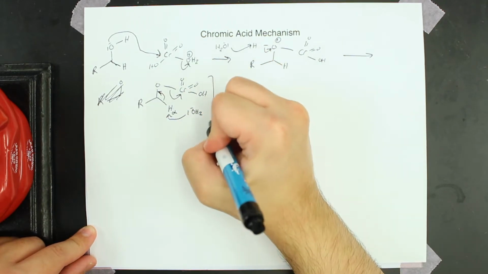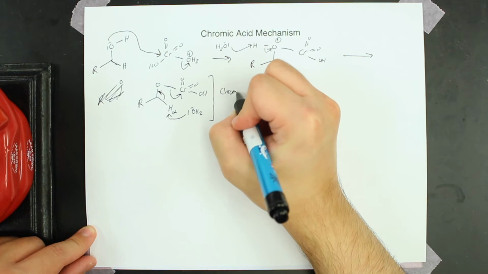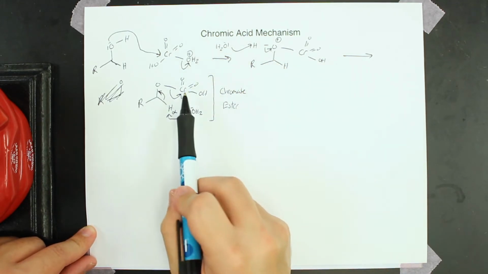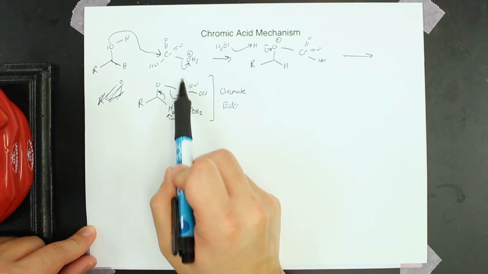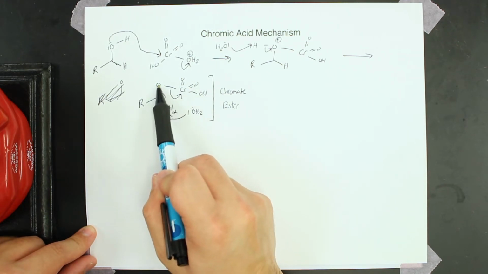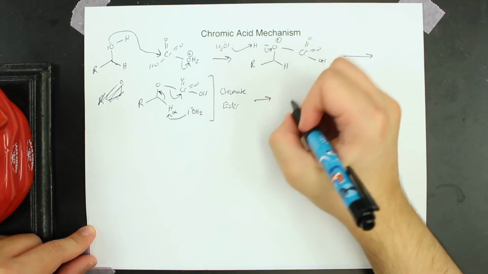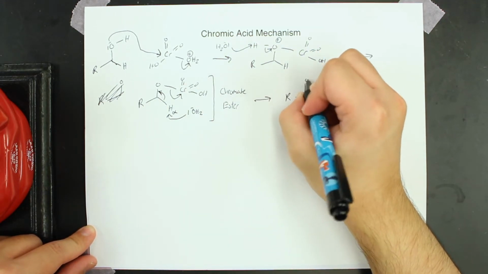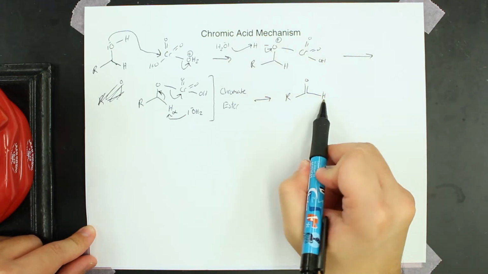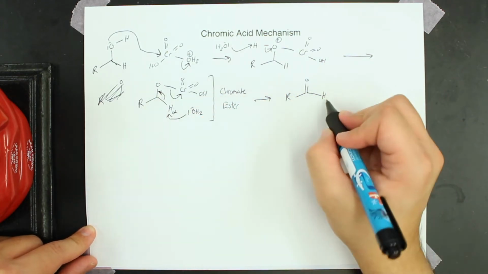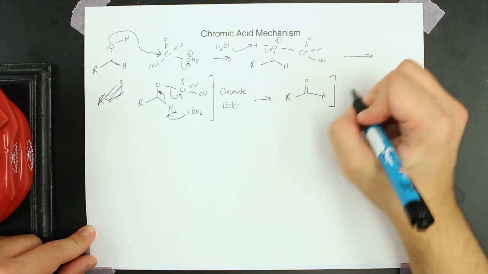By the way, this species here is sometimes referred to as the chromate ester, because it sort of resembles an ester group. So you have, this is sort of like a carbonyl, and then this is like OR, of an ester, okay? And in doing so, now we form an aldehyde. Okay, so this hydrogen was from here, it just wasn't drawn. So there were two hydrogens, one of them left, and now you're left with one. Get your aldehyde.